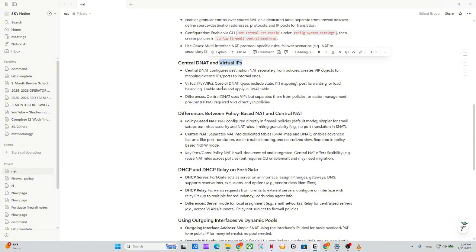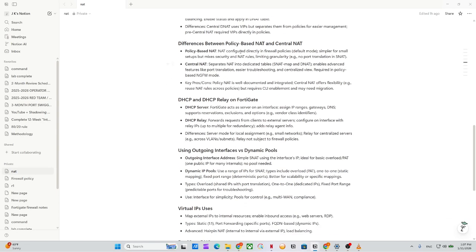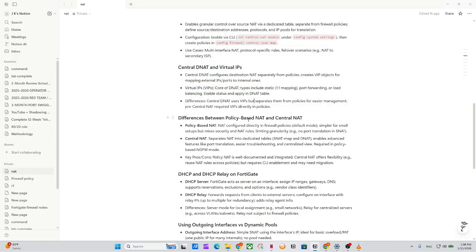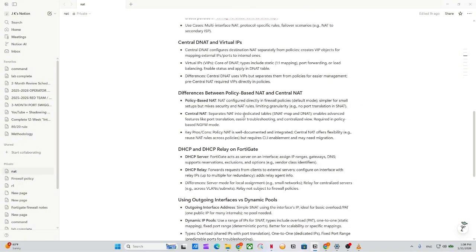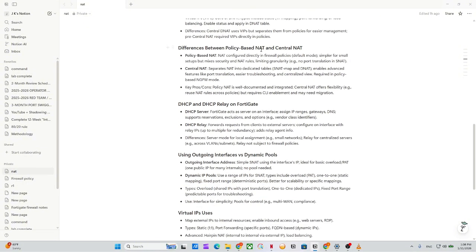That's how DNAT works, destination. DNAT uses VIP, but separates them from policies for easier management. So this is the difference between policy-based NAT and central NAT. Policy-based NAT, as I said, is NAT configured directly in the firewall policies.